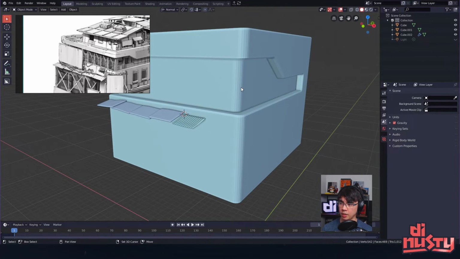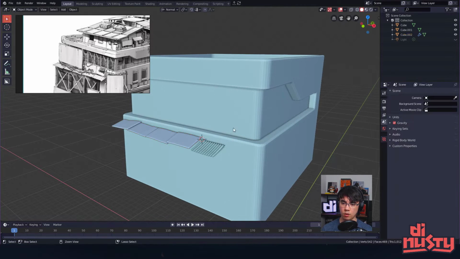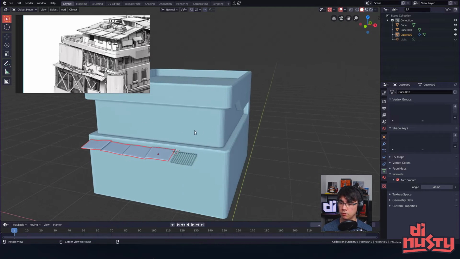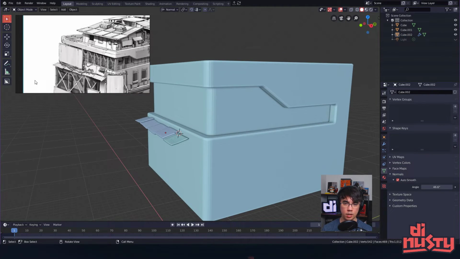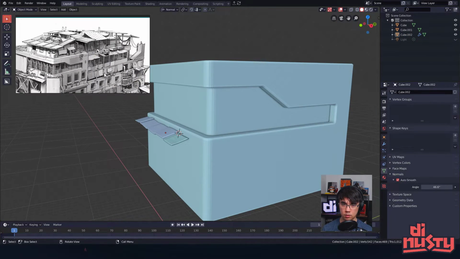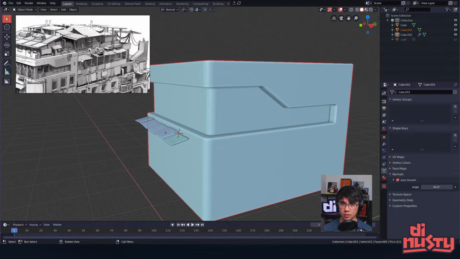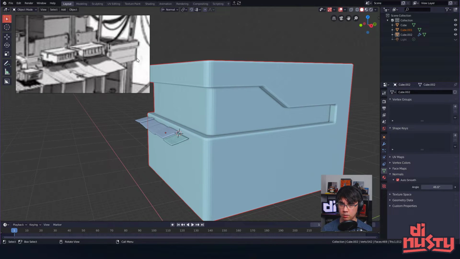Linked geo can't have transforms applied though, so keep that in mind. Right, so whenever you're moving it around or rotating it, it needs to happen in the object mode. Correct. So we get this grouping here. And that's kind of got a similar, there's a little bit of a rim here, like an edge, and then a drop down.